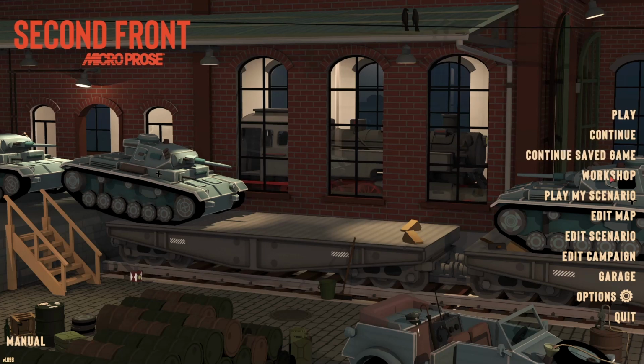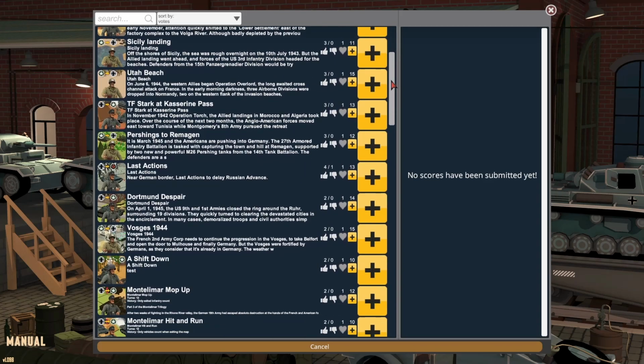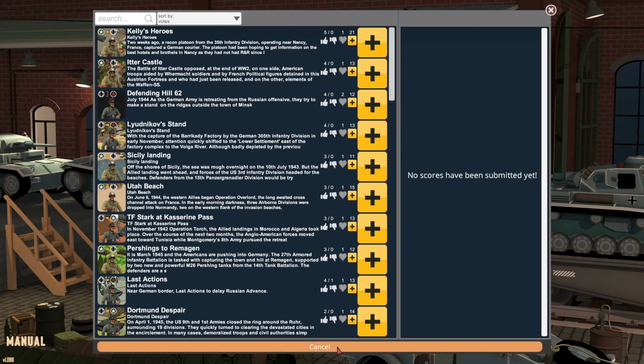This game workshop. What's that? Okay. I guess no scores have been submitted yet. Okay. Kelly's Heroes. All right. Good movie, that. Castle Itter. So maybe this is scenarios. Could be. Maybe you could play online. I'm not sure.